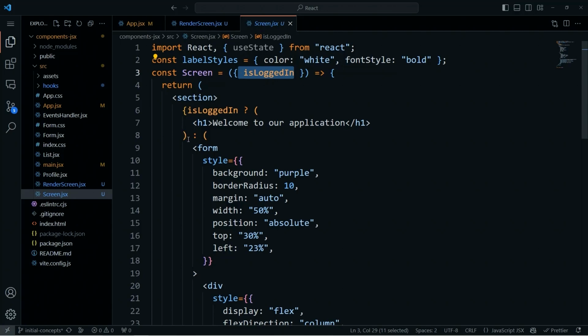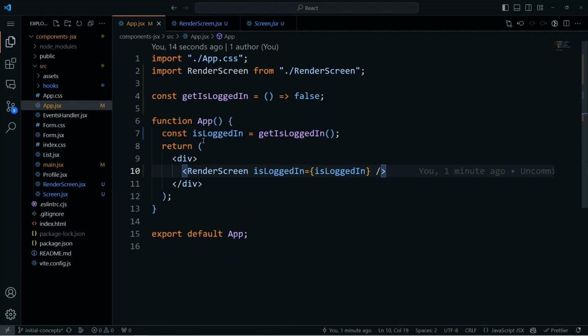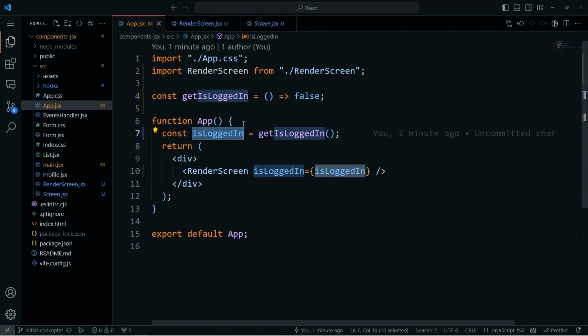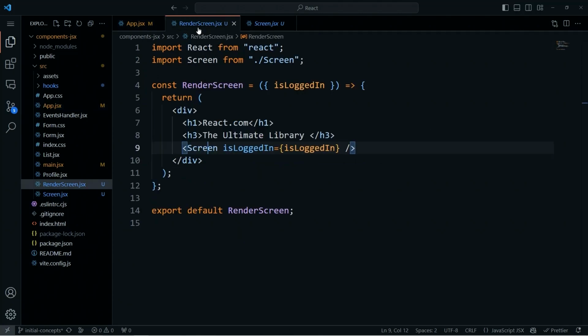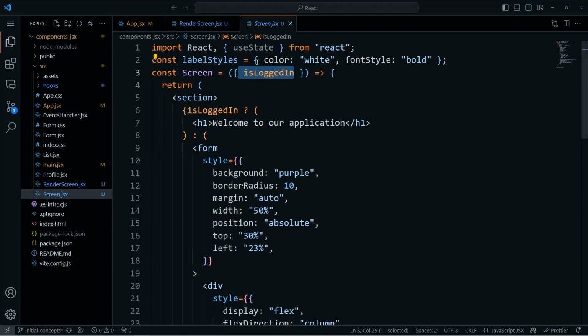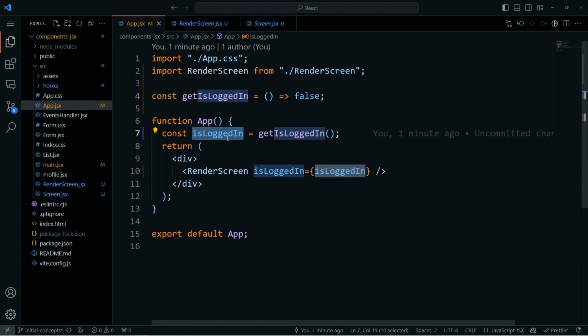So the problem here is that the isLoggedIn property is shared into this component as well as this component. And in future there could be multiple components where you share the isLoggedIn property, because it is a very crucial property inside web development. Suppose you have some protected content, or an application like Amazon, right? If you are logged in, then Amazon will not show you the login link over there.